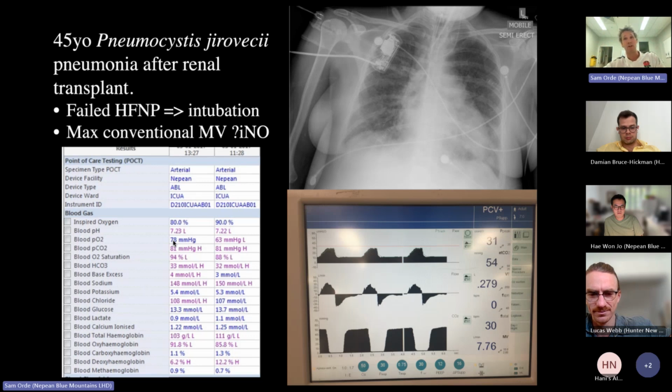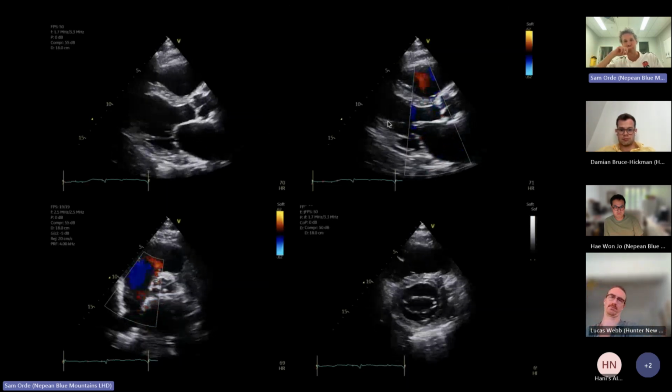We're always going to look at trying conventional things with proning or thinking about nitric oxide. Normally the first thing I'm going to reach for is nitric oxide because proning patients is not without its difficulties. But again, we're always taught with this ARDS pattern, with these four-quadrant infiltrates, that we have to make sure the left atrial pressure is all right. So, hey, Juan, just help me out again with this one. What do you think?